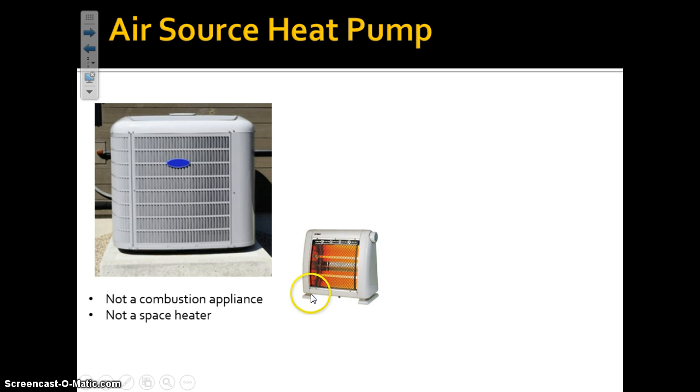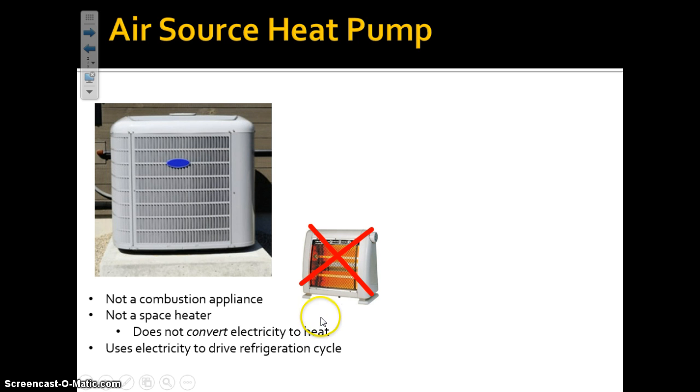But also very important, it's not a space heater. Space heaters use electricity to generate heat, but they convert electricity directly to heat. Whereas a heat pump takes electricity and uses it to drive the refrigeration cycle, which I went over in another video. So it's different even in heating mode, which this unit will do as well as cooling. In heating mode, it's not doing the same thing as a space heater. The primary method is not electric heating coils. Most of the heating comes from the refrigeration cycle.